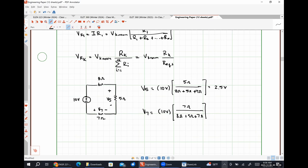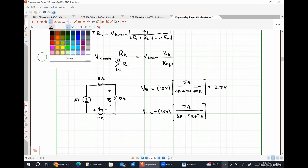So if we were following around the path clockwise, we would see the negative polarity terminal of the 10 volt source first, and we see the negative polarity terminal of the V7 voltage first. So they're of the same polarity. Whenever our voltage drop of interest is of the same polarity as our known voltage, we need to include a negative sign.